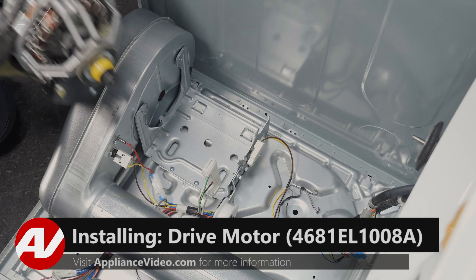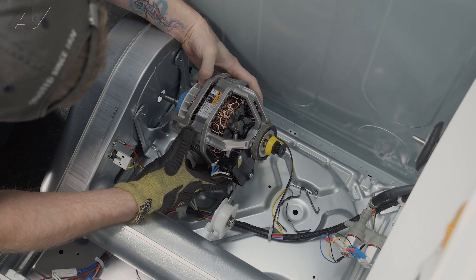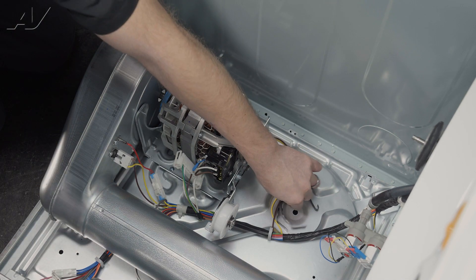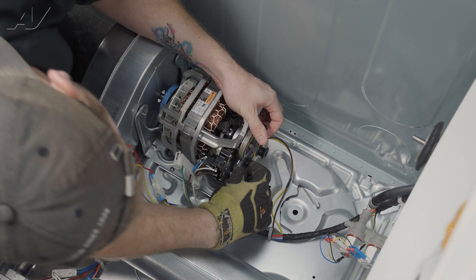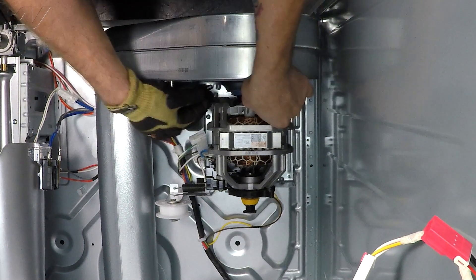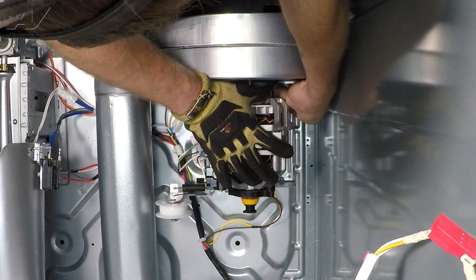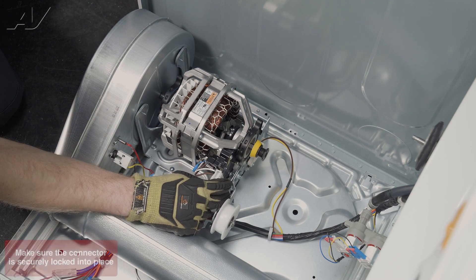When installing your new motor, we will want to put it where the molex is going toward the blower tube. Let's slide it into the blower housing. We need to make it so that the motor mounts — the blue mount and the gray mount on the back — sit directly in the middle of these frame mounts. When reinstalling these, put it on one side — there is a hook. Let's hook it on, get it in place, and then push down to lock it. Let's do the same on the other one. Hook it on the side and press down on this portion here — it will lock in place. Reinstall our molex.